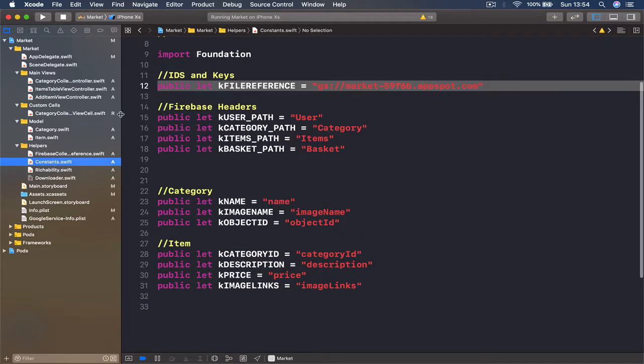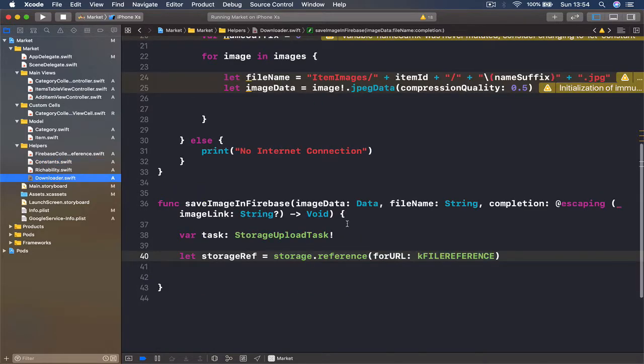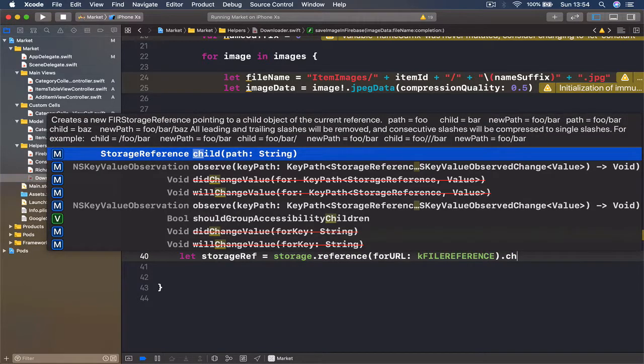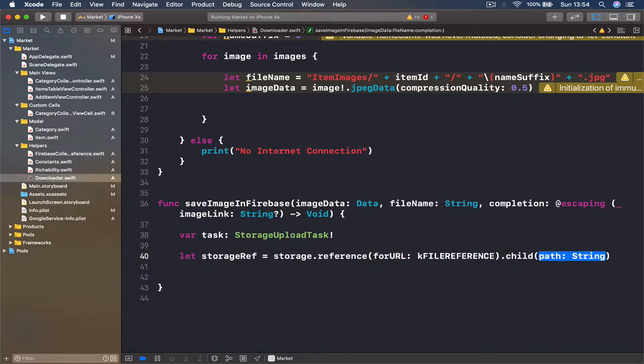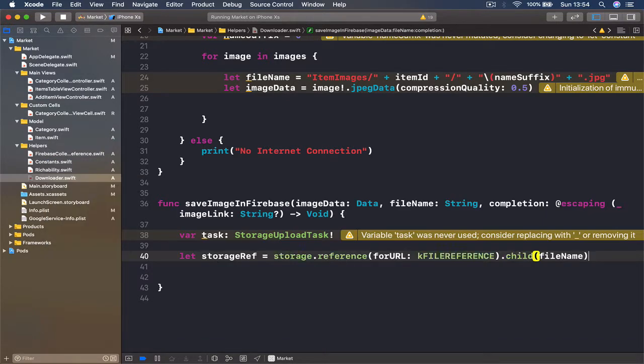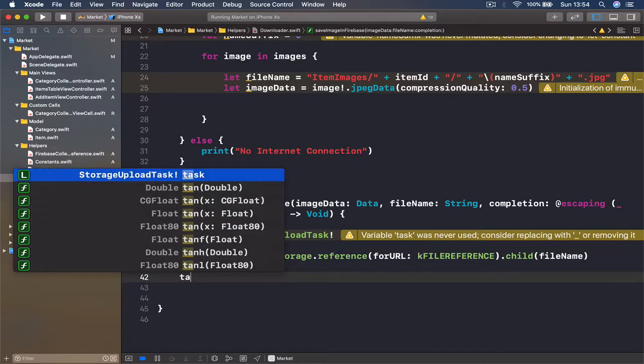So this is our URL, and once we have access to this, we are going to add a child, which basically is another folder, and in our case it's going to be our file name. So basically we access the main storage where our application is allowed to save things, then we get the reference, and then we create a new folder with a file name. And once we have this, we are going to work with our task.